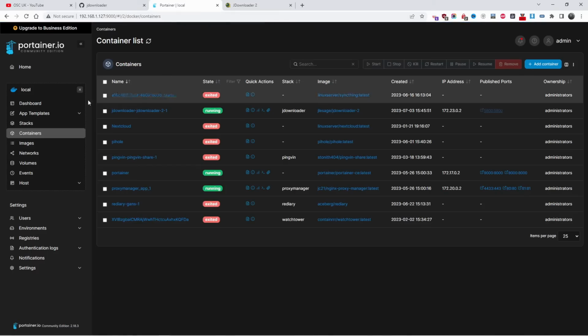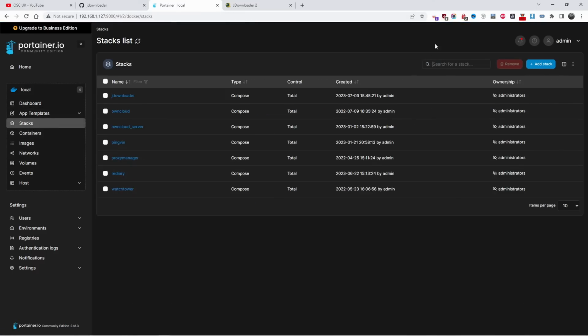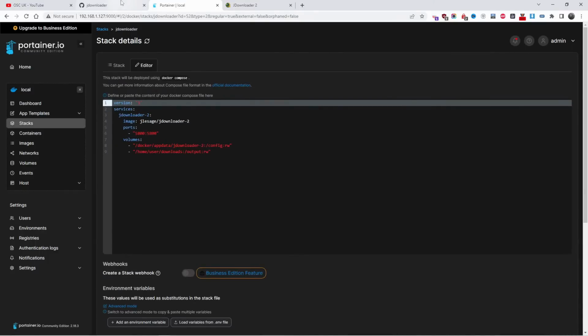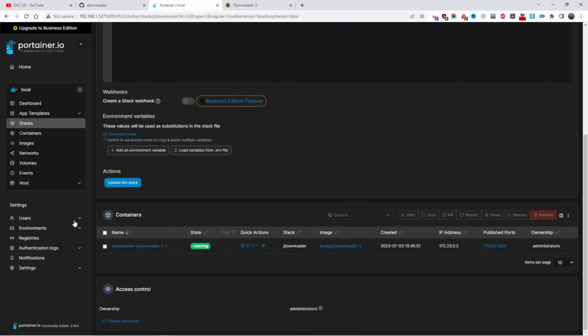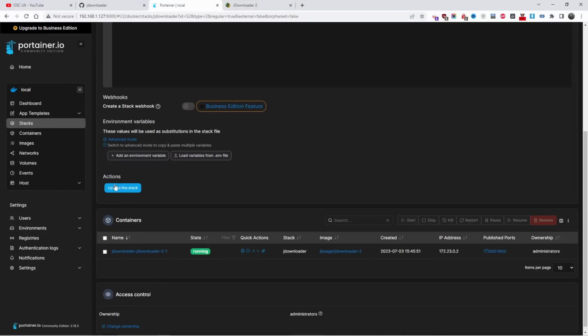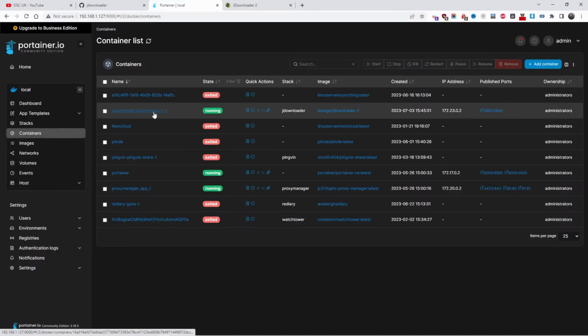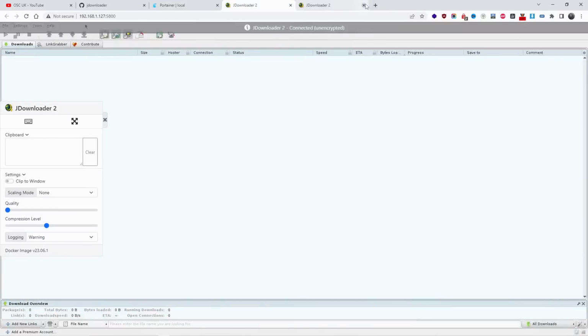Alright, so without any delay, I went to stacks, add a new stack, and what I did, I just pasted the information in the editor. When everything was done, I pressed create container. In this case here, it will be update because the stack is already created. Alright, that's all you got to do, and wait. When that has been done, you will see in the container, your container running and the port used. Once you click on the port, you are up and running.